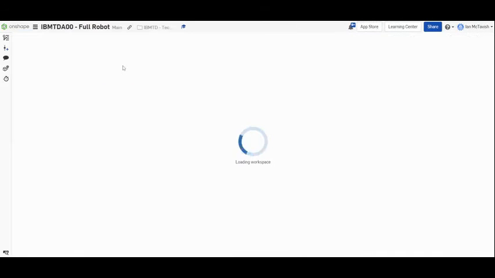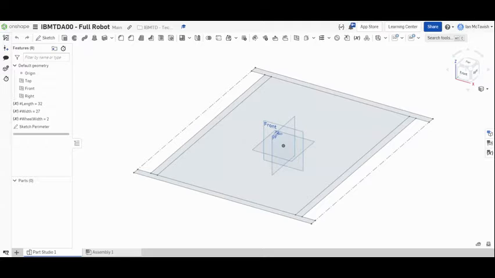If we click on the document, we can open it up. And within it, just to highlight, in our feature tree, we set some variables. So you'll have to watch that video to see the variables. And we created a sketch.